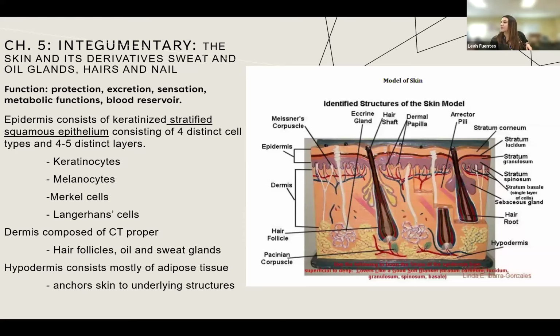That was the one you just said, right? Yeah, the epidermis. I skipped over that. What was the acronym again? Covers like a good soft blanket. And it's going from superficial to deep. Okay, back to the dermis.